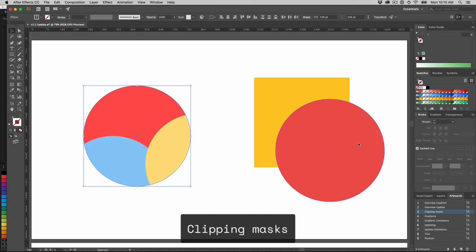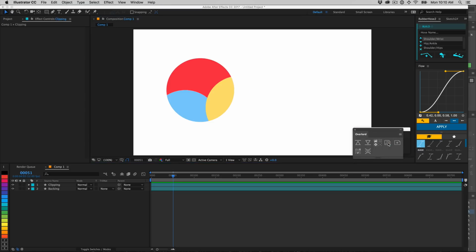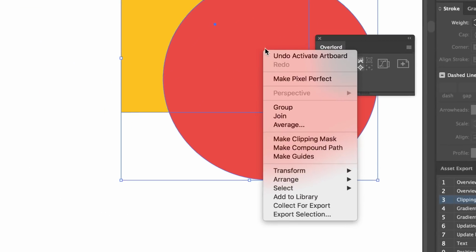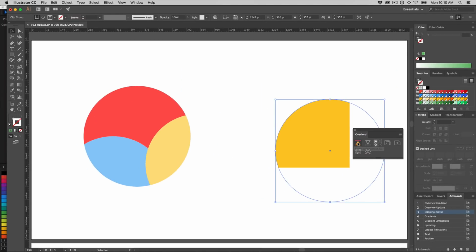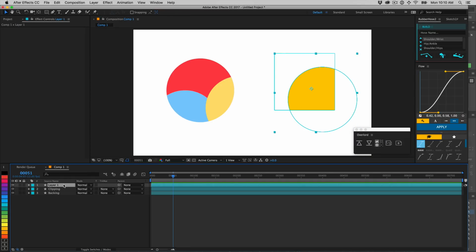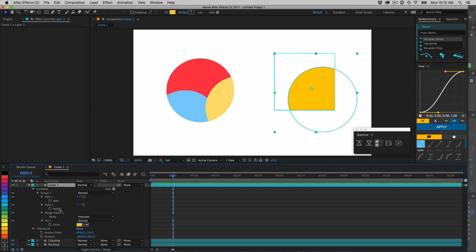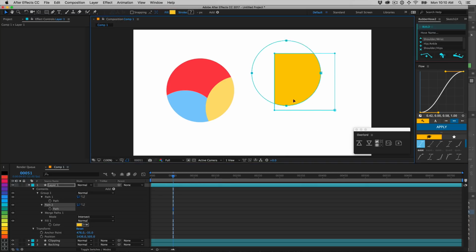Clipping mask support is now available in version 1.1. If you're unfamiliar, clipping masks are used like track mats to limit the visible area of a shape. Now when transferring, both the shape and the mask are editable, and the intersection is handled inside of the shape layer.